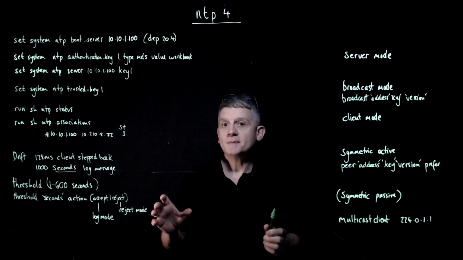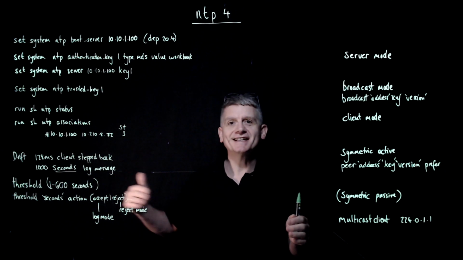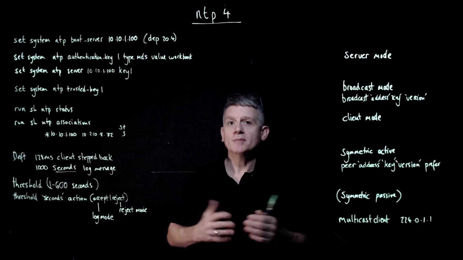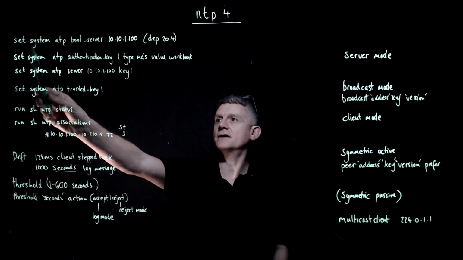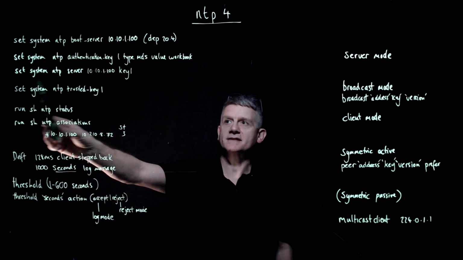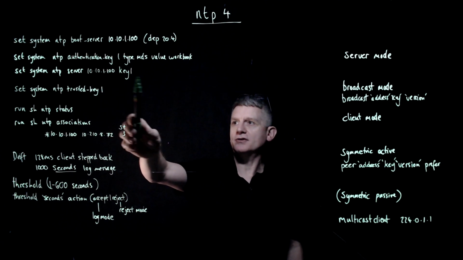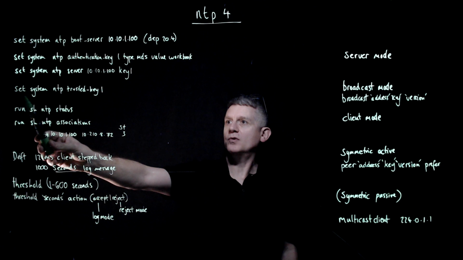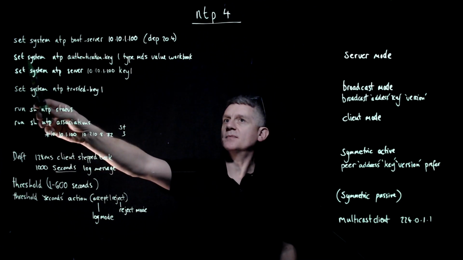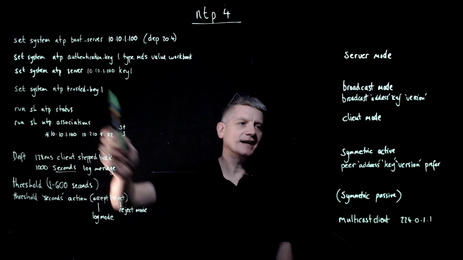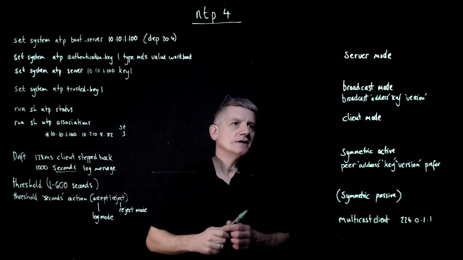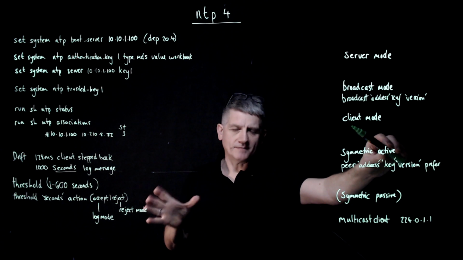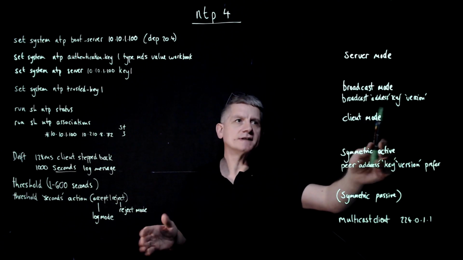Okay, so in order to be an NTP server, you also have to be receiving time information from another source. And so both clients and servers are going to have servers configured. Set system NTP server, and again, we strongly recommend the key number here. And then of course, we can specify what key we're using, and then we can specify the key value as well, the MD5 value. Clients and servers, for the most part, look the same.